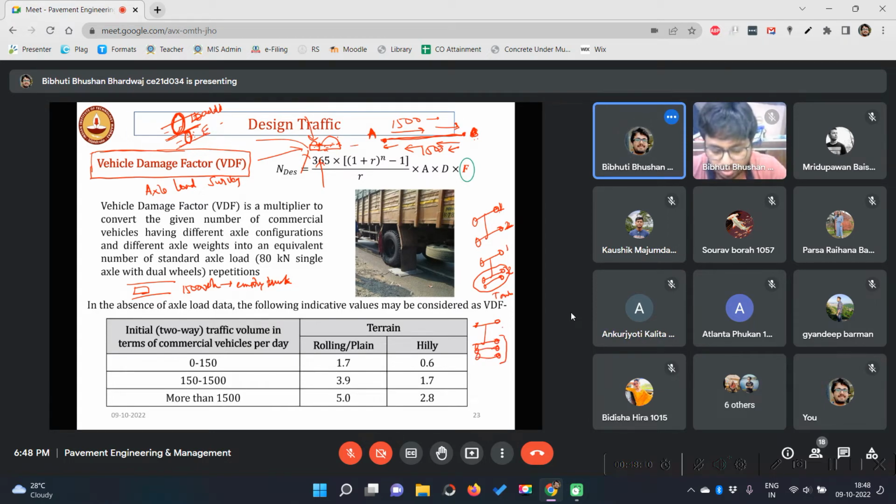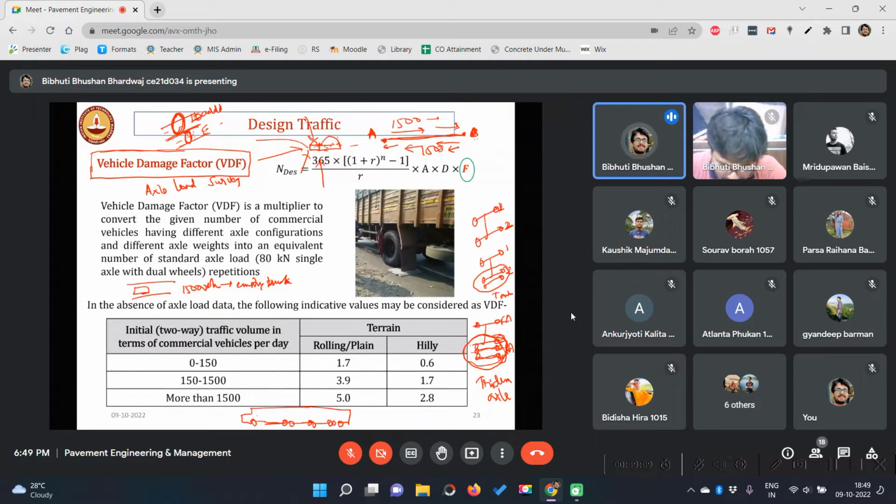If it is like this, then again we will not say that there are three axles. You will get a little confused again if you discuss concrete pavement, because in concrete pavement they are considered differently. But we are discussing flexible pavement, so we will say that these are axles only, but together it's called a tridem axle. Three axles are there. So this is the front axle and this is the rear axle, but the rear axle is like an assembly of three. It's called a tridem axle. But again, you will see some trucks which are very, very big, and it will be like this.